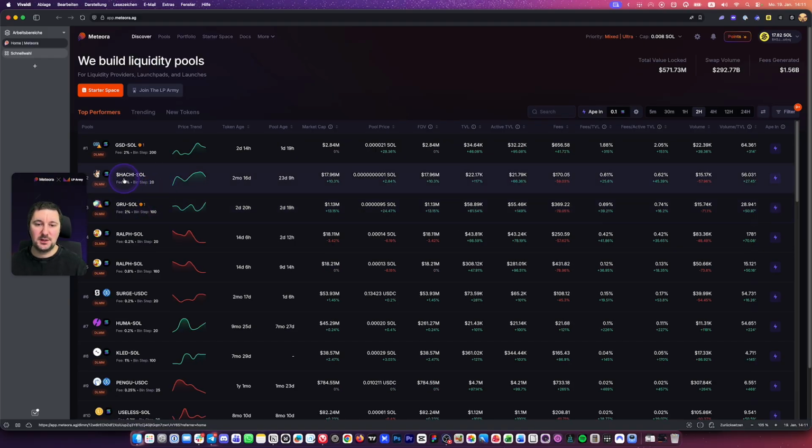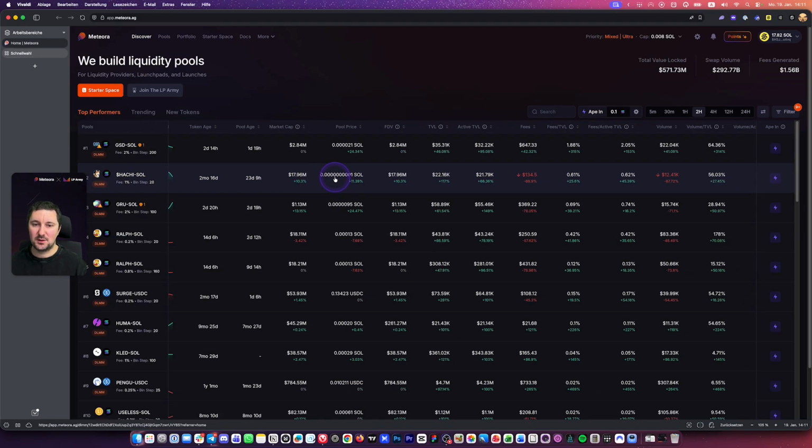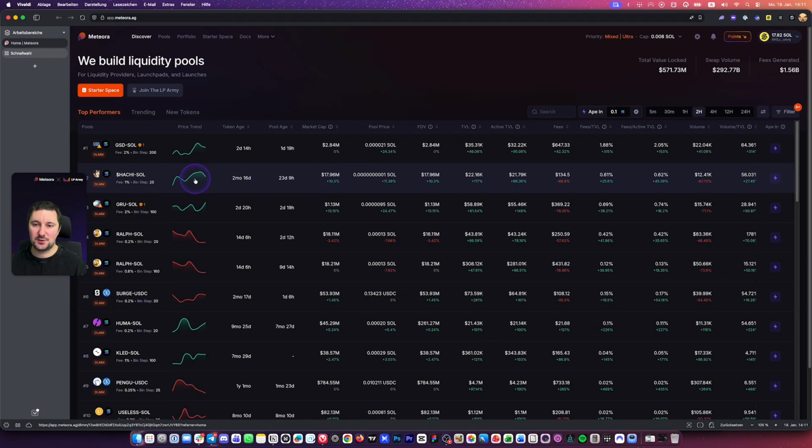Then for example here the Hachi one looks very interesting. It's old enough, it has a higher market cap, so it's less risky, and it also generates great fees, and it has great volume. This on the first place looks interesting for me, and it pumped.